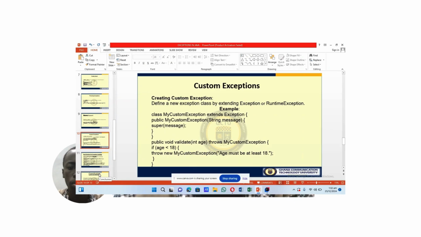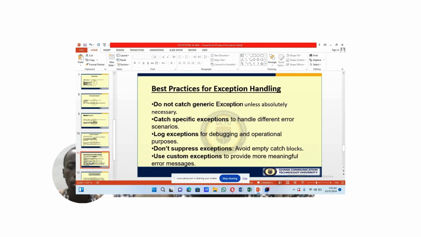Sometimes you may want to define your own exception types to provide more meaningful error handling in your application. Custom exceptions allow you to give more context and handle specific situations more appropriately. An example is shown below. This one is also similar to the first one that we did for num1. So now let's come to our switch operator.